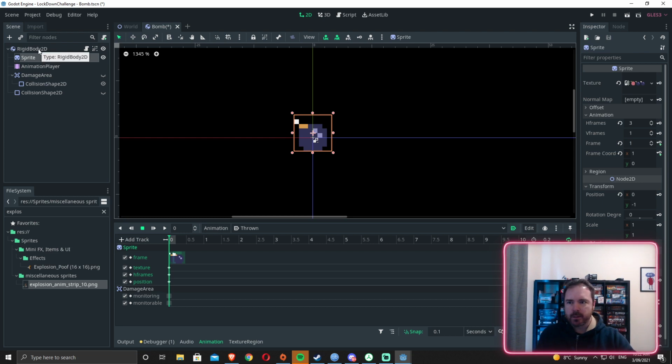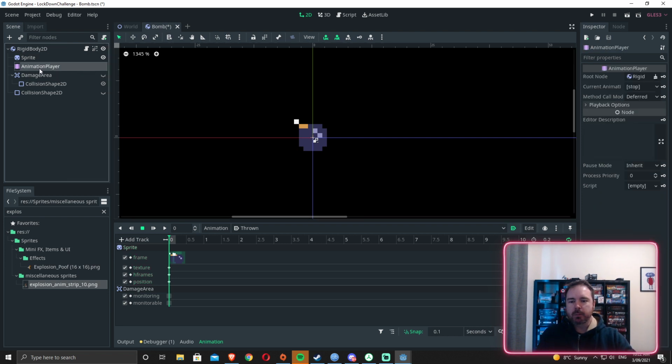For the most part, this is pretty straightforward. The animation player is where it gets a little bit confusing. Because the sprites were different shapes and sizes, I had to keyframe in different things here. Now, the way I've seen some of my students do it is they actually have multiple sprites which they hide and show, rather than have to kind of keyframe everything. And that is another possible way of doing it. I'm not sure which is more efficient.